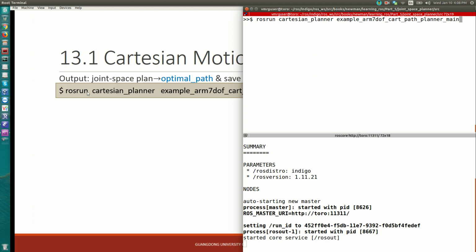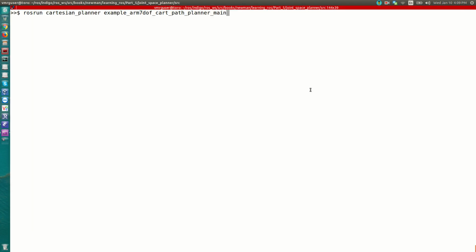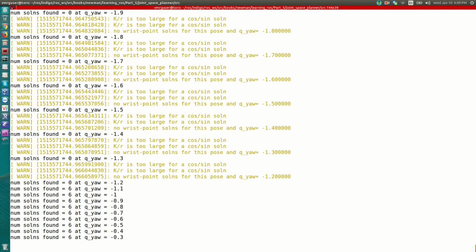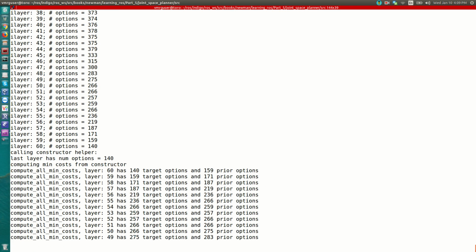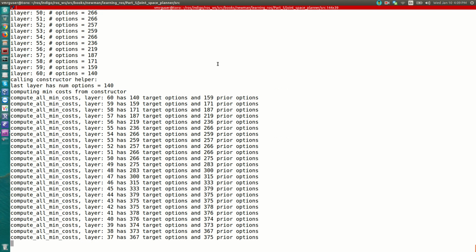Now notice that we don't have a robot running. This is just showing you an example of how this might look in terms of planning on a hard-coded trajectory. Let me summarize this for you in the presentation, but this is just the way it runs.